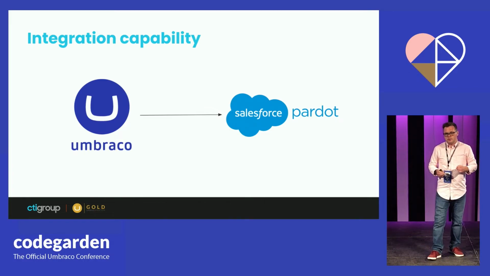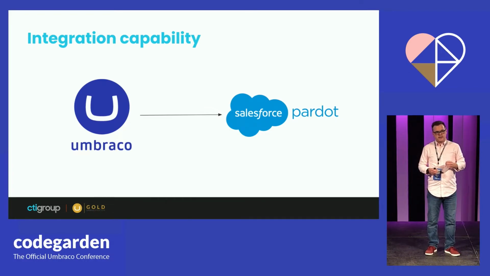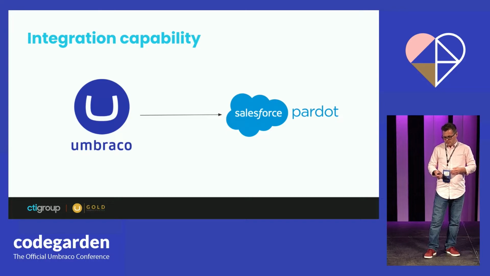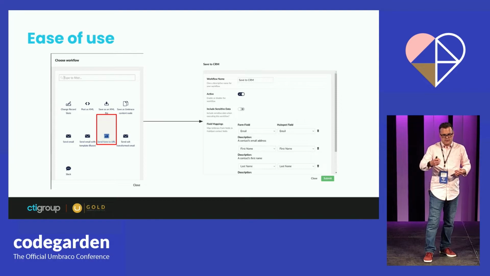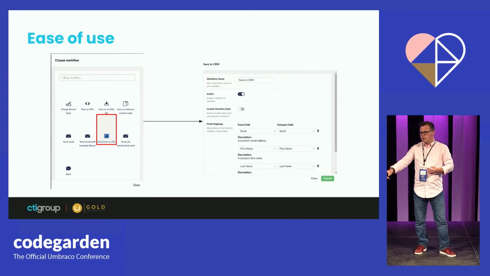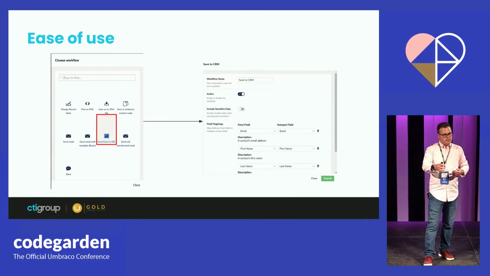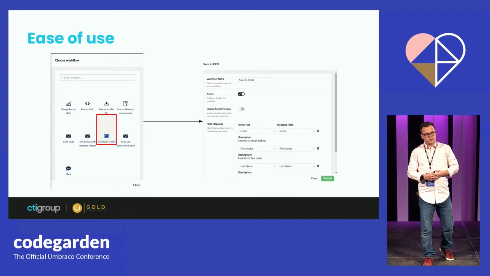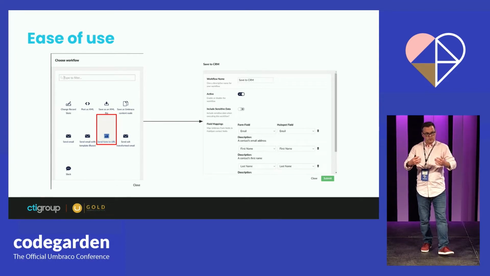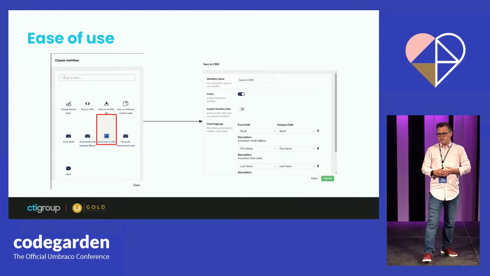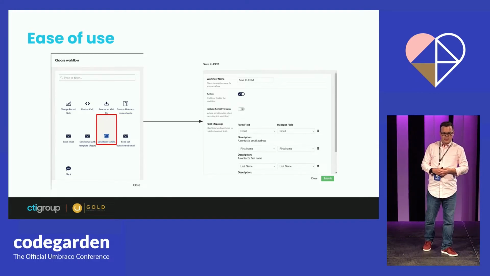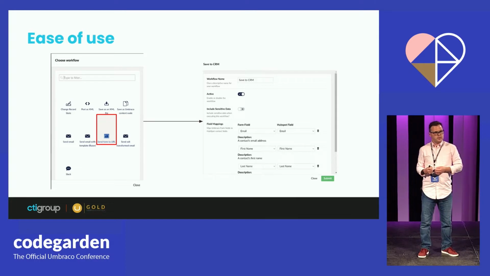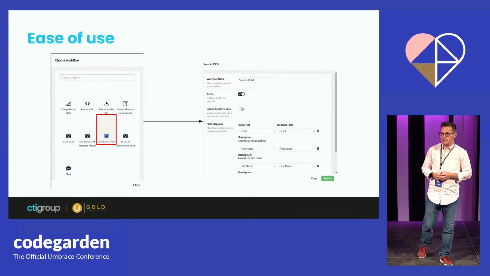Hang on a minute, there isn't a module for Pardo. How do we get the data out of Umbraco and into Pardo? Well, dead simple, because it's built on Umbraco forms. So we've got the ability to create a form using a simple workflow that we set up an API endpoint with Salesforce Pardo, which was the team that worked at Bruntwood, who managed their own Salesforce implementation. So the marketing team can just get the CRM team to spin up that CRM, that API endpoint, and then build the form themselves. We built the first one for them and then showed them how to do it.